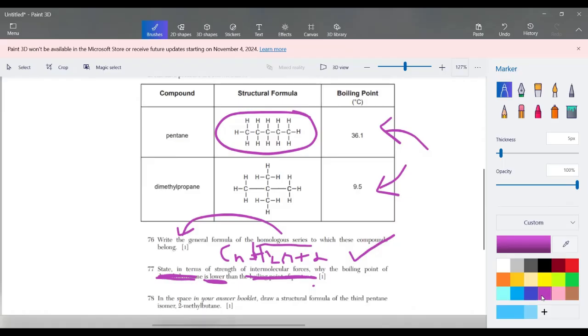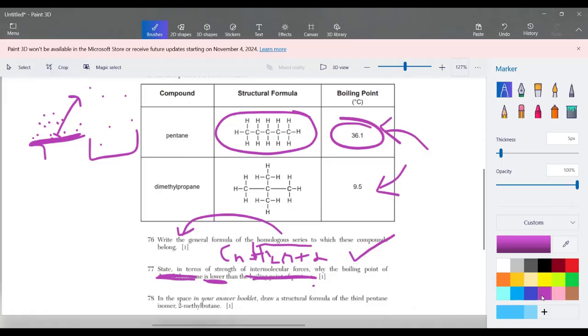If you want particles to spread out, let's draw it really quick, because right now you might already be spacing out on me. So if I've got a liquid, my particles are pretty close. If I want them to boil, they're going to go to a gas, right? If my particles are far away from each other in a gas, that means I have to overcome the force of attraction to pull them away from each other. And that's why I have to put in so much energy. When I have to put in a lot of energy, it gives me a high boiling point.